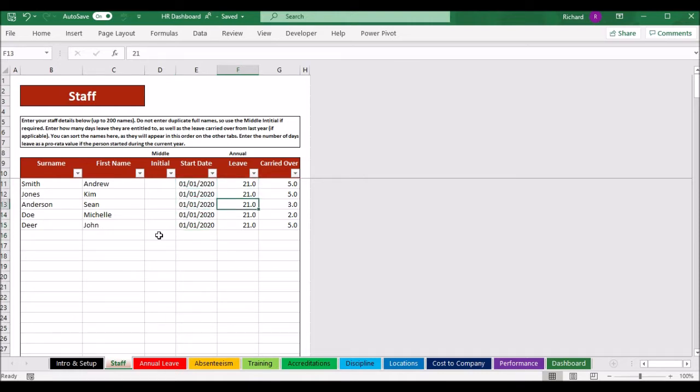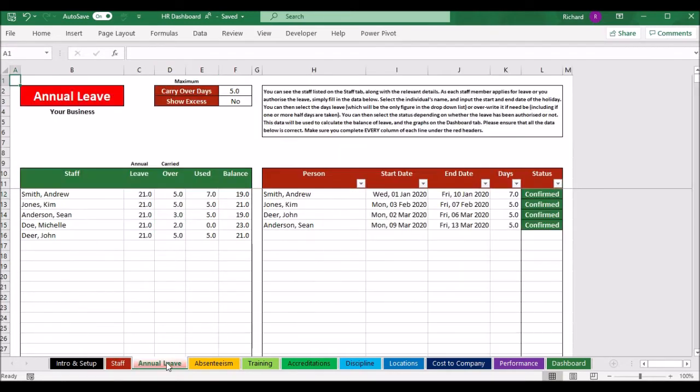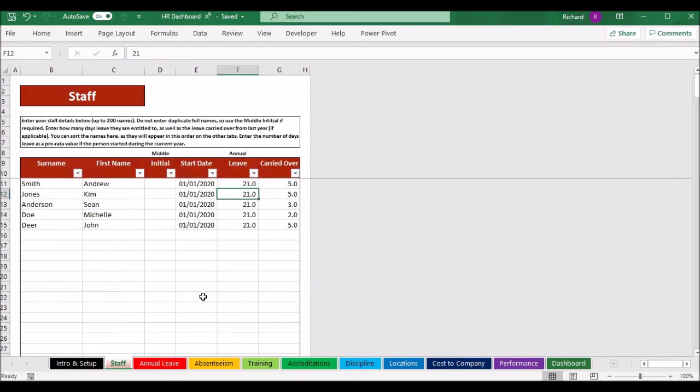Leave: how many days leave do they have, and how many days leave have they carried over from last year. Now, if you're not using the annual leave component, if you haven't ordered it, you don't necessarily need to fill that in. I've decided to put it on this sheet rather than the annual leave sheet, just so that even if you don't order that component, you still at least have a record of it for your own records. So if you put that in your staff list and keep this list up to date, this list will fuel the rest of the spreadsheet.